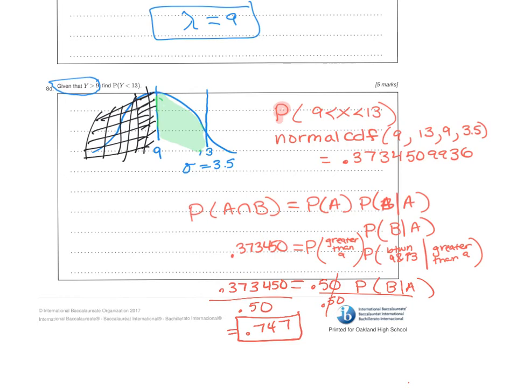This one's kind of a doozy to try to understand, but keep in mind that all of a sudden, when you have excluded this whole area, that green chunk looks really big, right? It's a big proportion of the area that we're talking about. So if we already know it's not in this part that I'm scratching out, then we're just talking about what's this area out of this total area here. And so that's why we have the 0.373 out of the total area of 0.5.